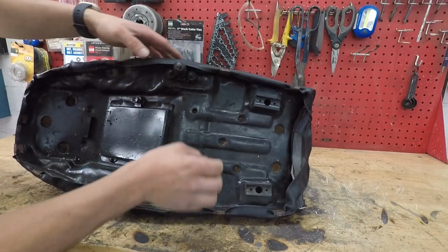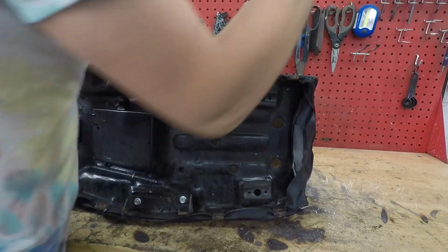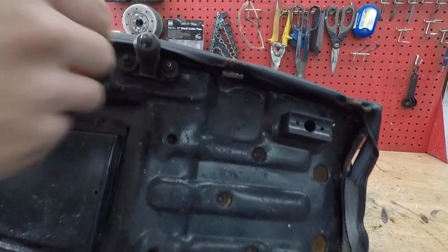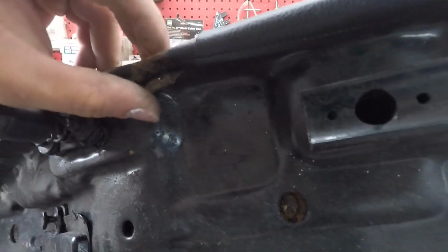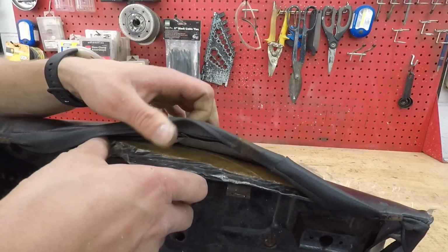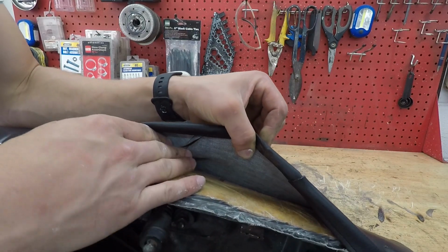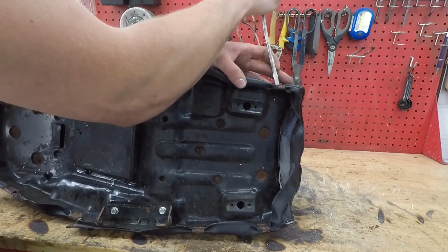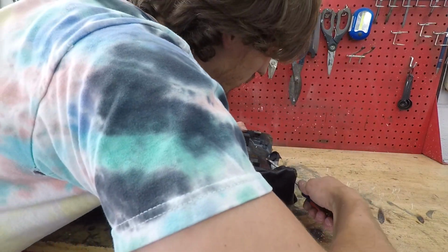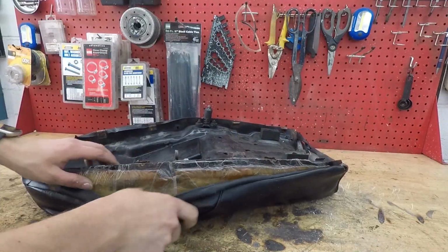So this seat cover looks like it's being held on by these little pin things that I guess are welded onto the seat pan. Looks like there's all these little tabs that come out and you bend it around the bottom of the seat cover to hold it in place. Huh, it looks like somebody's definitely replaced this seat cover before because they actually put plastic over the foam, which is good. Glad they did that because that keeps the foam more waterproofed and makes the foam last a lot longer. But I just have to go around and bend up all these tabs. But I'm getting it slowly but surely.